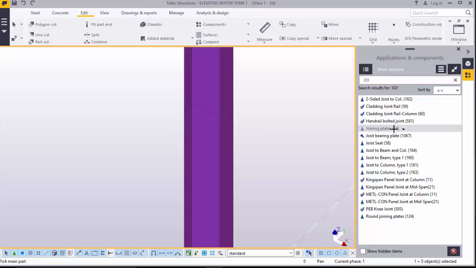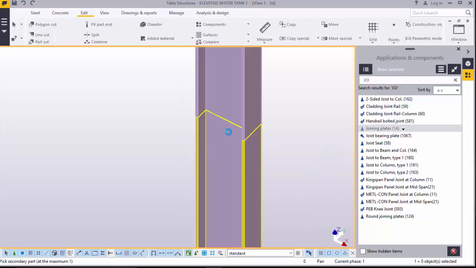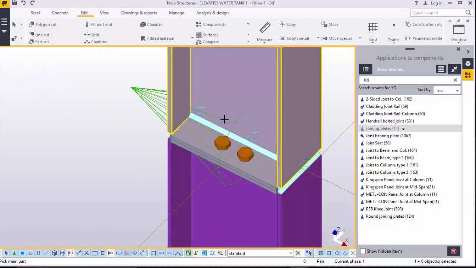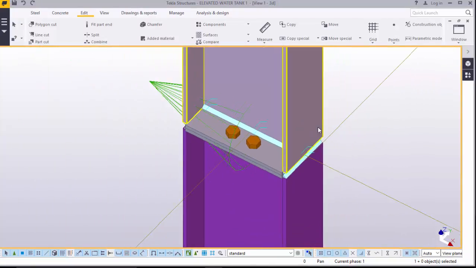Joining plate. Click there and click here. There you have your plate jointed. Close this, you don't need it.